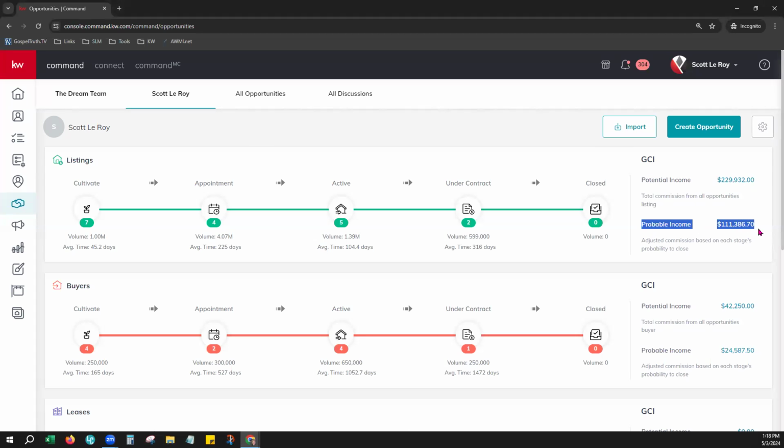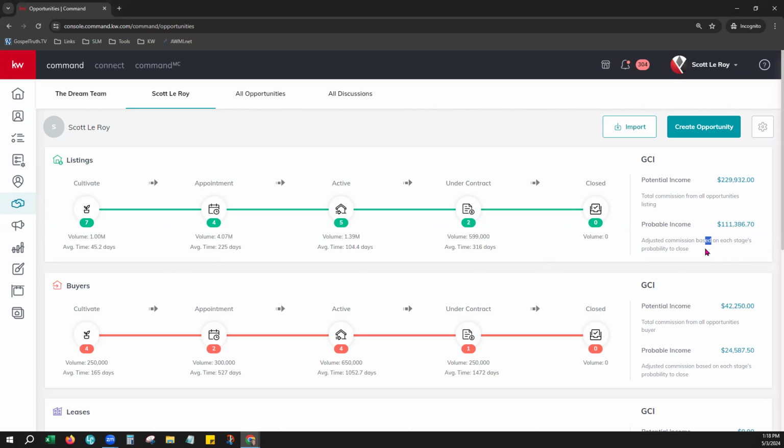But your probable income down here just below it is actually adjusted based on the probability of all of these opportunities getting to the closing table. I'll show you those percentages in a little while and show you how you can actually adjust the probability percentage as well.